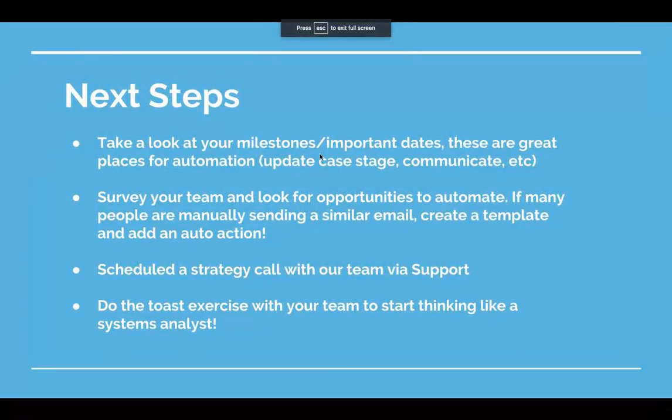So yeah, take a look at that milestone. Ask your team, what are they sick of doing? Are they doing things over and over again? Sometimes multiple caseworkers are sending the same sort of email. That could be a template that you automate. Definitely consider scheduling a strategy call with our team. I had 2 great calls last week where we just knocked out like 8 auto actions in 1 hour call. Just go, go, go. It was really creative, like we kind of bounced ideas off each other. Sometimes you just need that outside voice to get you to think about your process.